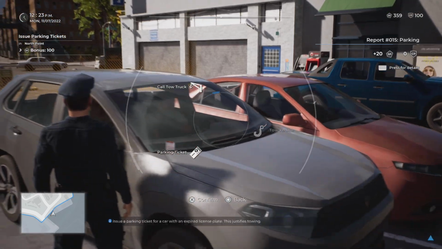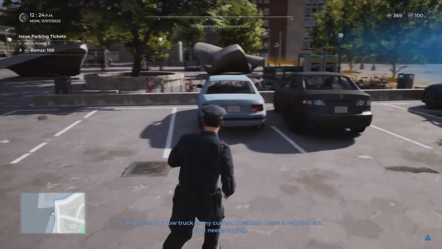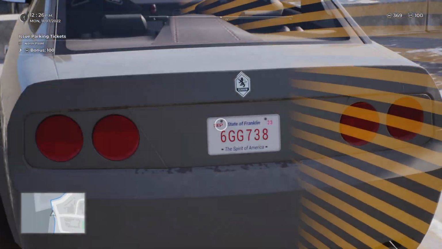Excuse me. Can you send a tow truck to my current location? I have a vehicle here that needs towing. Negative. Your location is currently unreachable. We'll send one as soon as possible.